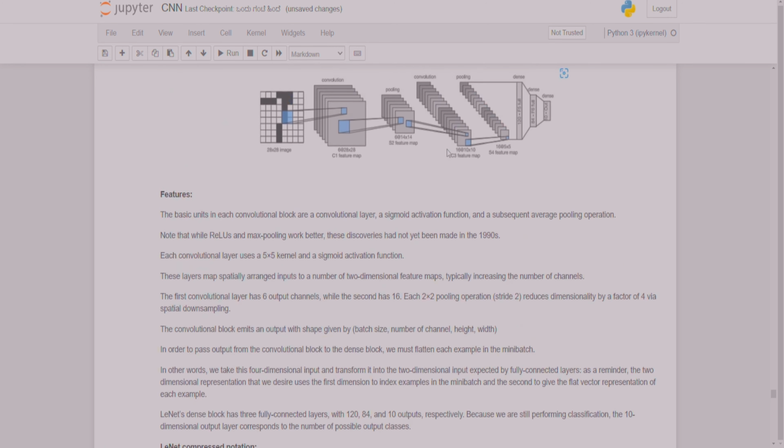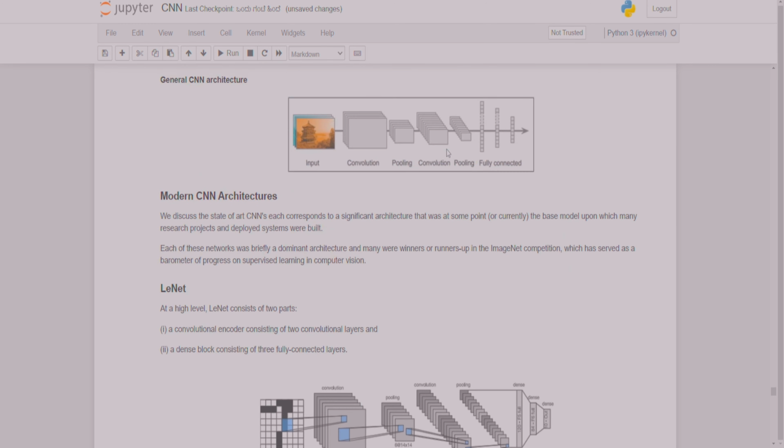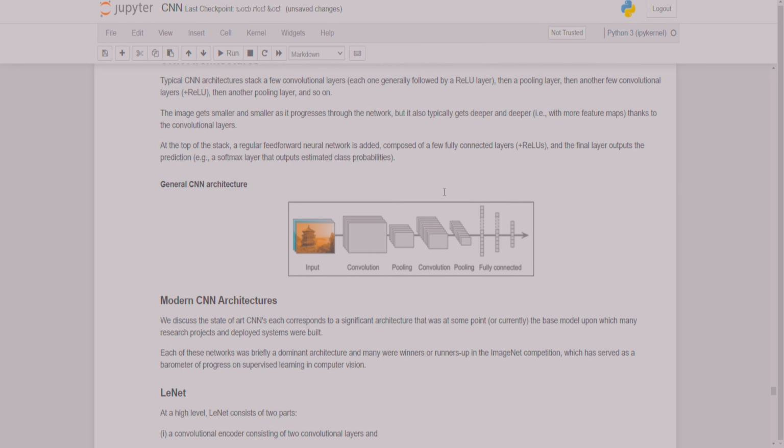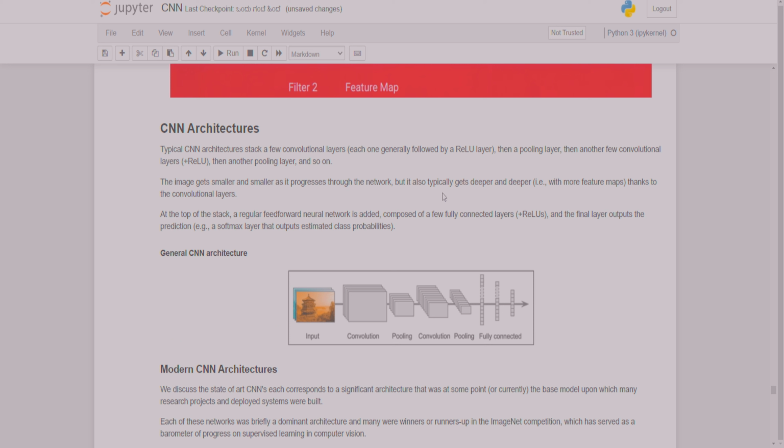Okay, so let me go to the CNN architecture, right? In the CNN architecture, basically, CNN architectures follow a similar pattern. Like always, you have an input, it goes through a convolutional layer, followed by a pooling layer. Then you may decide that you want to add a few more convolution, pooling, and activation layers. This pattern will be repeated.